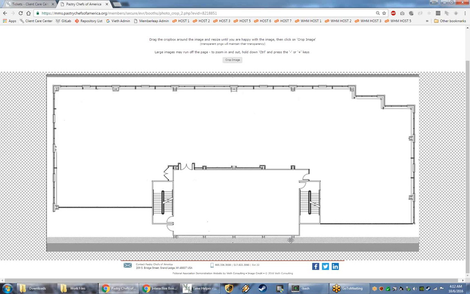This bottom part here, this is included in the image. It just lets you know that you're getting close to the bottom here, so that's okay. Okay, so we'll move this up a little bit, and there we go. So now I'm happy with that. Now it's got my whole image. I have minimal white space around the edges. This is exactly how I want it to look. So now we say crop image.